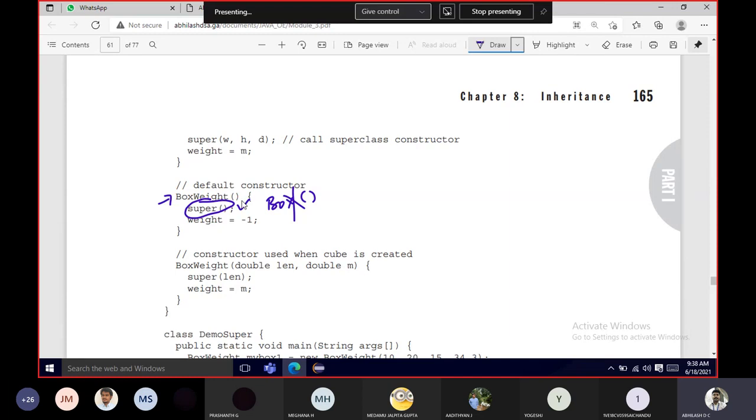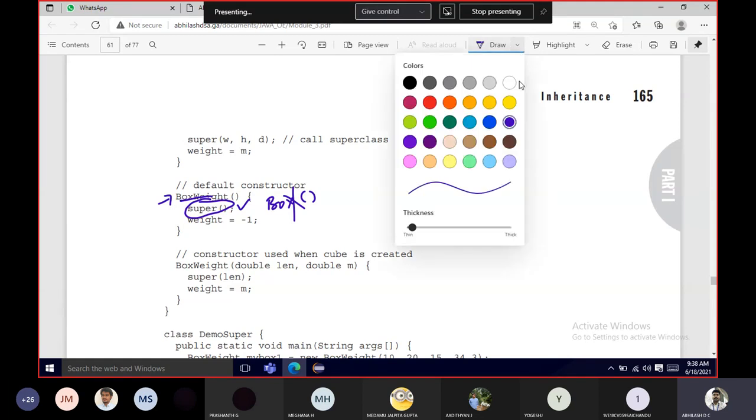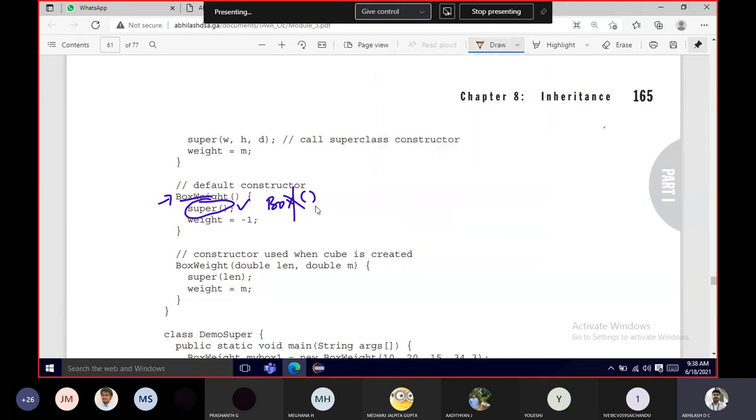What happens is, whenever you create an empty object of box weight, let us give it as empty, right? So what it does is, it comes here, no parameter, right?